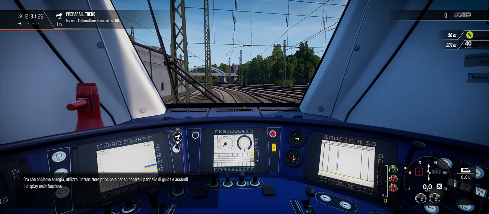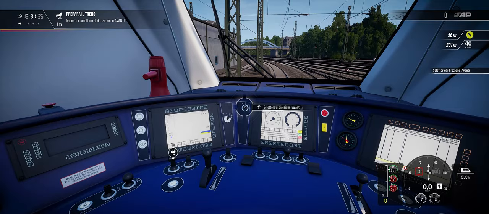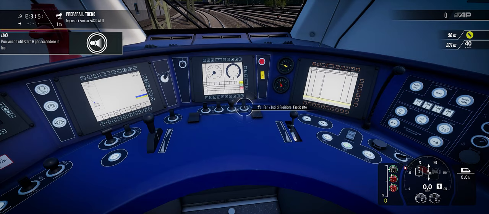With power available, use the master switch to unlock the control desk and turn on the multifunction displays. The reverser determines the direction. Now activate the pantograph so that it raises up and makes contact with the overhead line. Set the exterior lights for normal operation. Set the indirect brake to release.